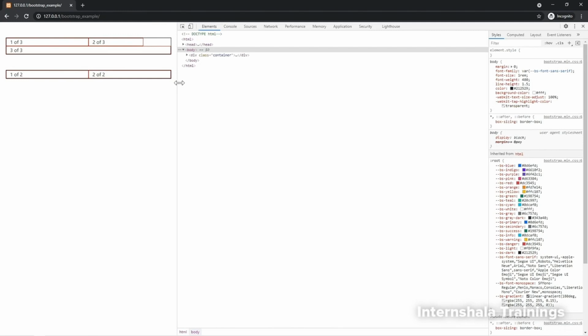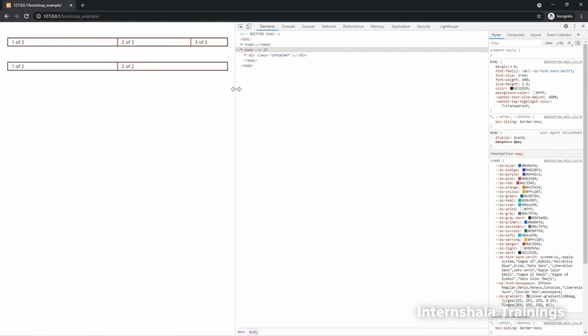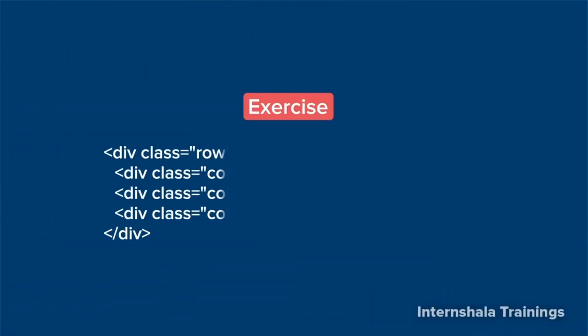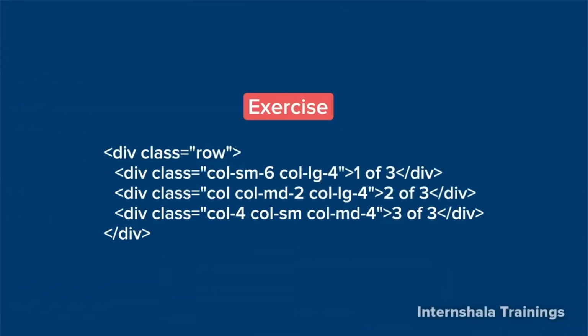Now if we reach MD, that is for viewport greater than 768 pixels, the column will take 2 by 12 of the space, that is 16.66%. And it will continue to happen for larger viewports. So I hope with this the concept of breakpoints is clear to you. Next we add multiple col classes to each child element. Like we have in this example, your task is to analyze the code and observe its output. Just remember, think from the viewport perspective rather than div perspective. You can download the code snippet from below the video.